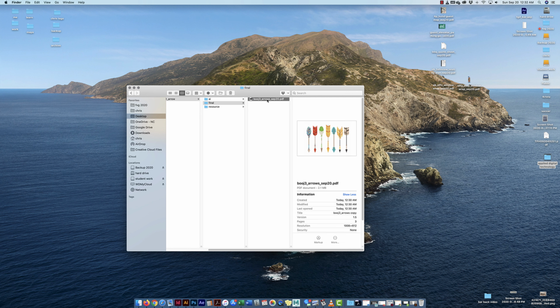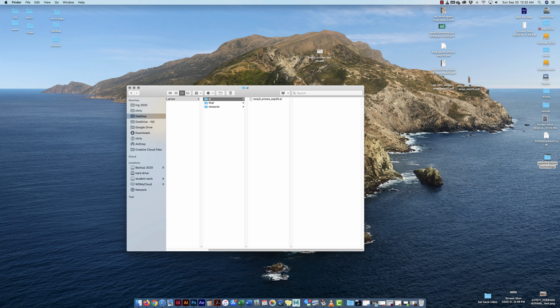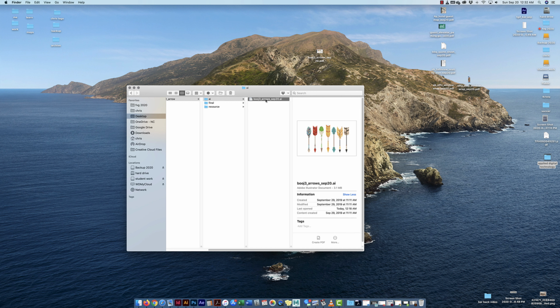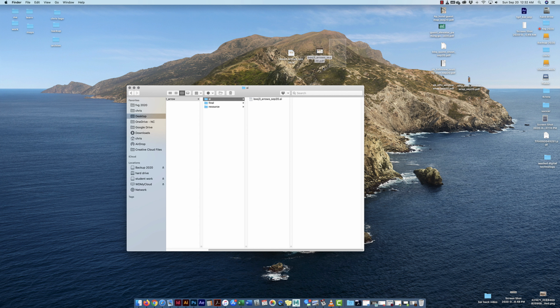But instead, what I like to do, it's a common thing we like to get used to, is hold down Option and just click and drag it off onto the desktop. That's it. Go to the AI file, because I have my PDF there. I'm just going to click on it and click and drag and hold down Option and drag it off. So I have my copy here, and I still have my copy here. I didn't lose them. I just duplicated them and dragged them off.